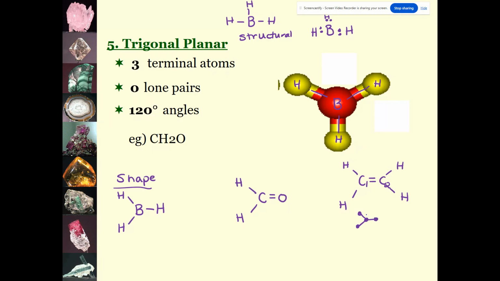Okay? So that's carbon 1. There's 3 atoms bonded to it and no lone pairs. So around carbon 1, it's trigonal planar. Carbon 2 is actually the same thing. It's bonded to a hydrogen, another hydrogen, and double bonded to a carbon. Again, it doesn't matter if it's a double or single bond.